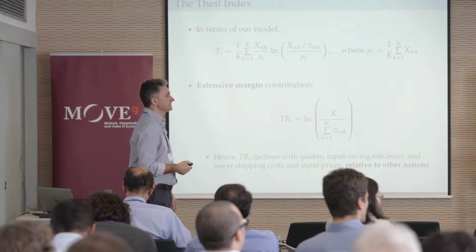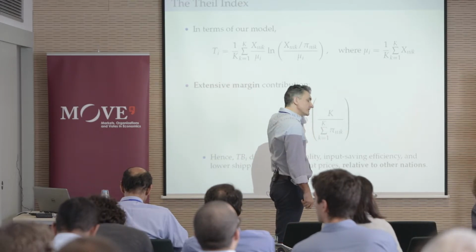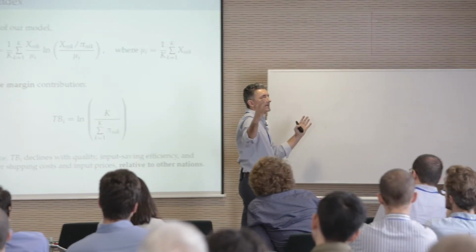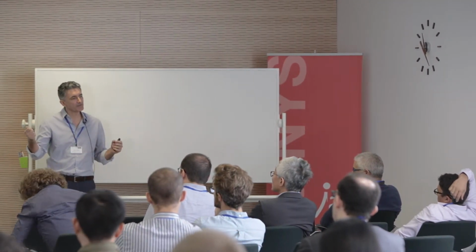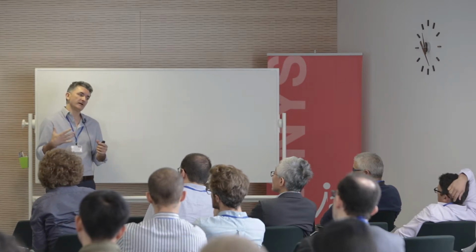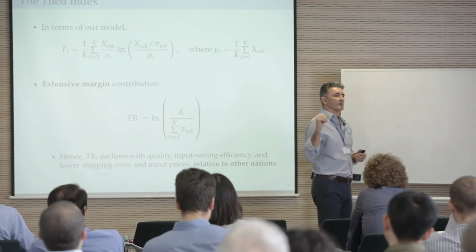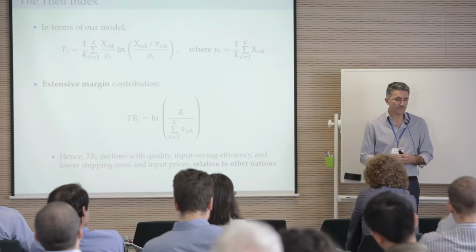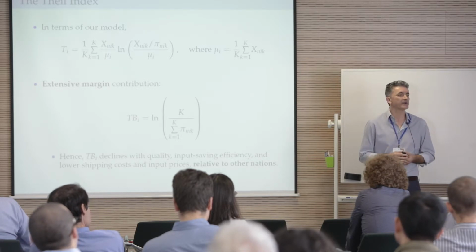Just to be sure, the sectors are the world diversity of goods that you are considering? Sorry? The sectors, capital K, yeah. It's the world diversity of sectors across all countries in the world. It's all the sectors that produce output. You have a domestic economy that produces in K different sectors, but you don't export all of them. Some of them you export, some of them you don't. And what is the value of K you have in your data set? Just an idea. I will talk about that later. In terms of the measurement exercise, it depends on the classification that you use. If you go to 2 digits, 3 digits, 4 digits, 5 digits, it's whatever the database gives you.